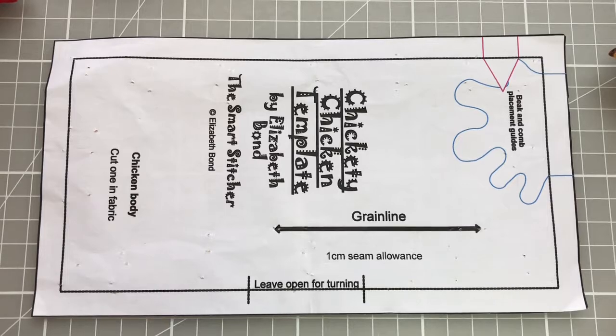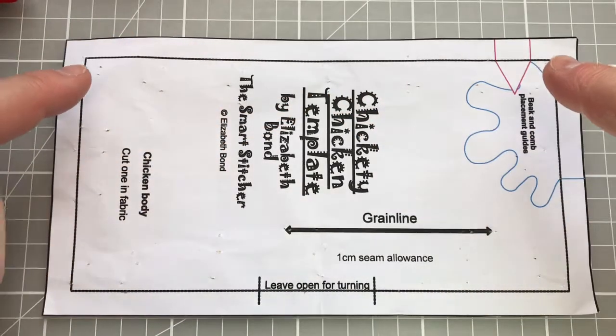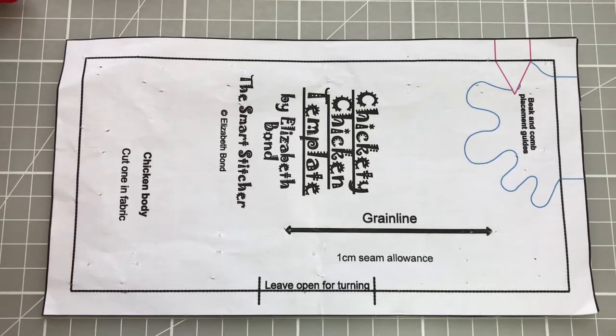So once you've mastered the basics, the possibilities with the Chickety Chicken are endless, and you can personalise, you can make it yours, there's all sorts of things you can do. The basic principle for the size is that the long side of the rectangle is twice the short side. I usually work out what I want my finished dimensions to be and then add my seam allowances, so that I make sure that I add a seam allowance onto every edge, and that then just gives me the right dimensions for the pyramid shape.